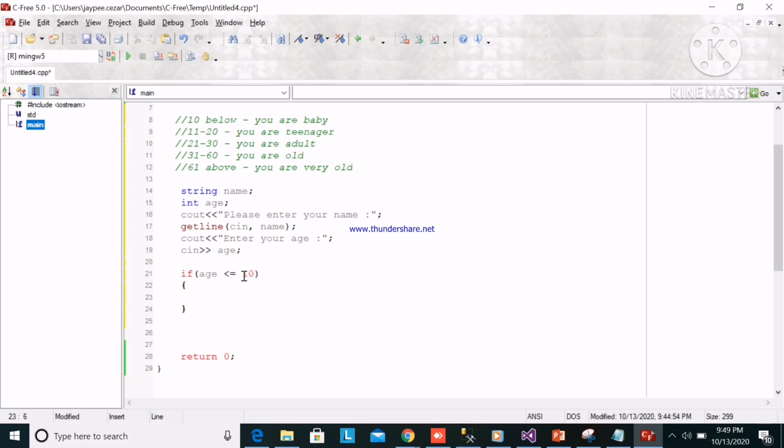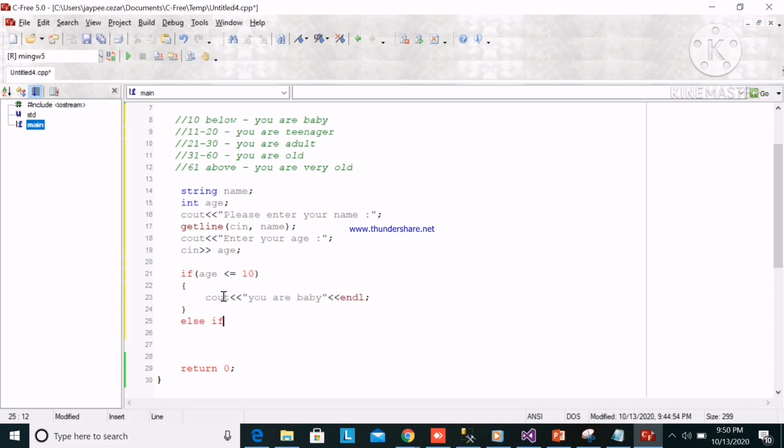If age is less than or equal to 10, we will display the message, you are baby. We will put here endl.